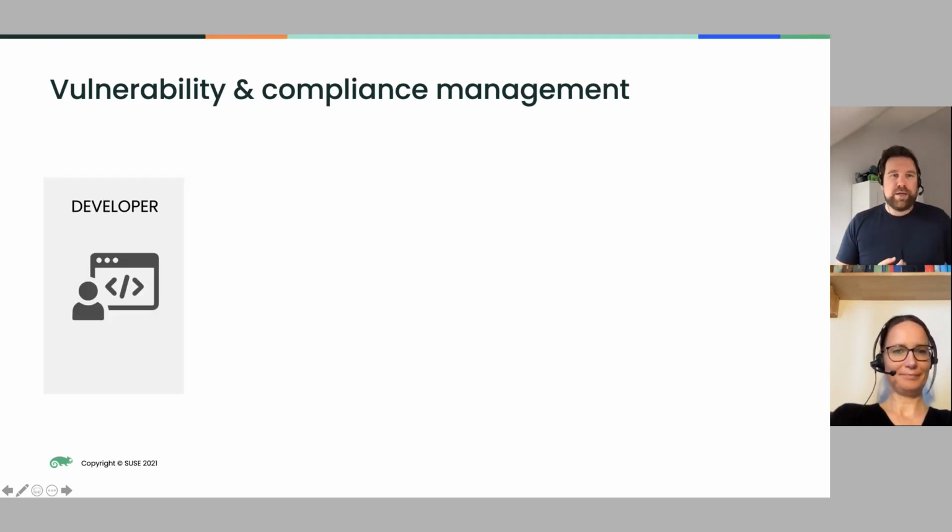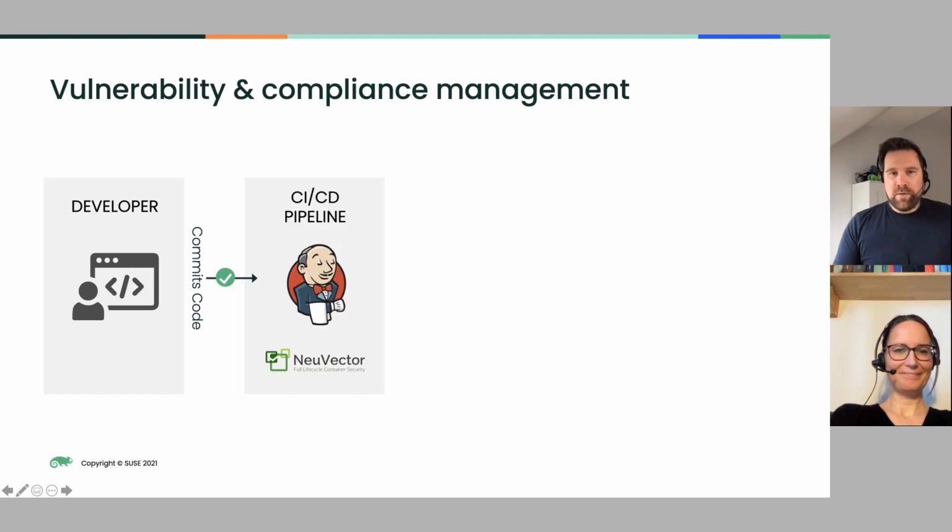A typical supply chain of a containerized application looks somehow like this. A developer writes some code, and when they are happy, commits the code to a version control system, for example a Git repository. Then there is some CI/CD pipeline and some tool starting to run, executing some tests, and at some point building a container image. And this is the first interaction point where you can integrate NeuVector. You can integrate NeuVector into your CI/CD pipeline, scan the currently built container image for compliance issues or security vulnerabilities, and then decide what you want to do with the result. Do you want to fail the build, for example, if NeuVector found a CVE?